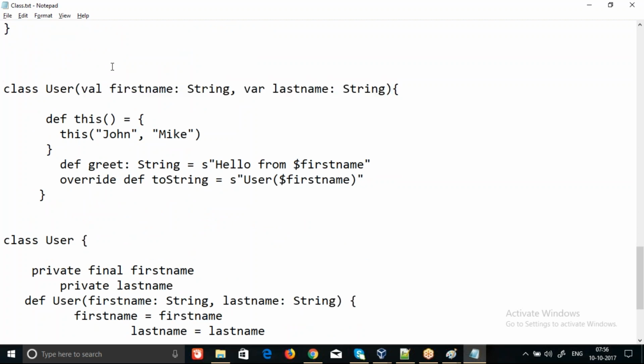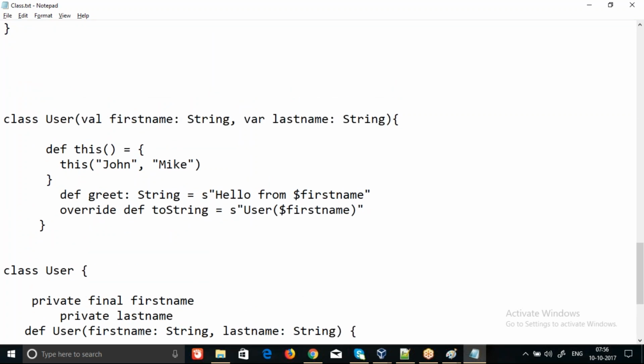The difference is, if you see how I defined class user earlier, I had said first name as string, fn as string, ln as string. You can see that clear difference. We did not specify val earlier, nor had we specified var earlier.